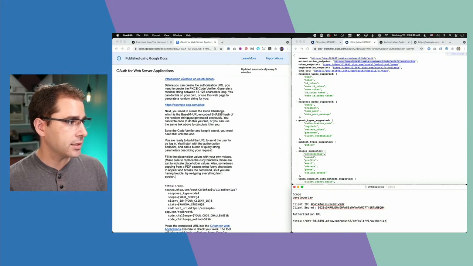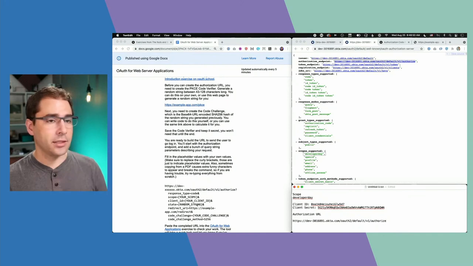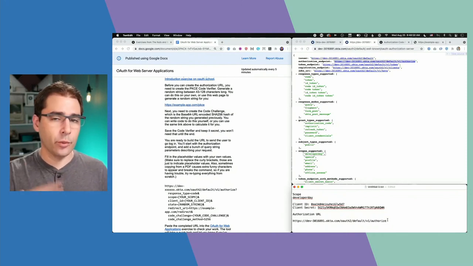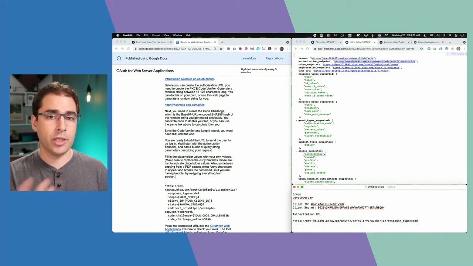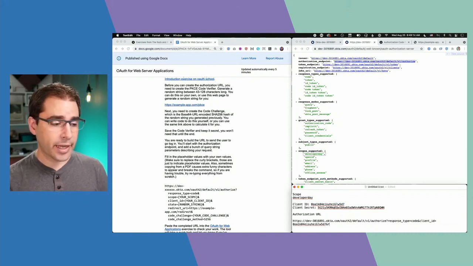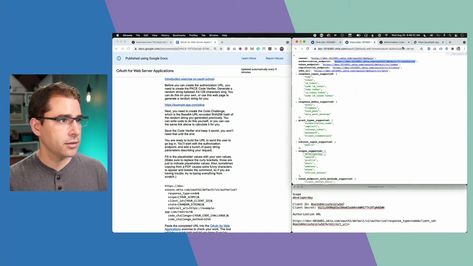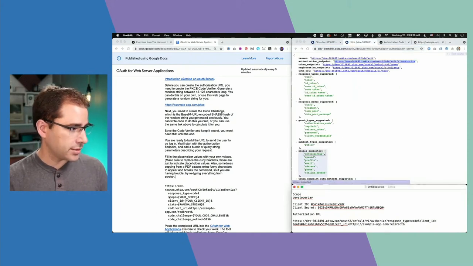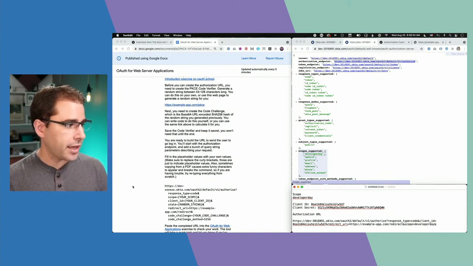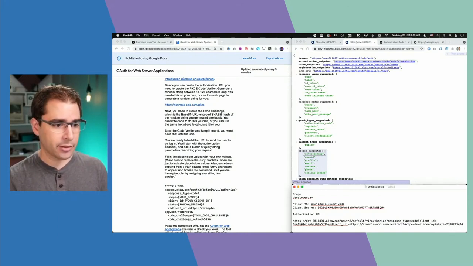Before we do the PKCE bits, let's create the rest of this, and I'll talk about these parameters in this document. The authorization URL, the app is basically telling the OAuth server what it's trying to do. So we're saying response type is code, which is we're doing the auth code flow, and then we say which app is making this request. That's client ID. We can copy that. We need to tell the OAuth server where to send the user back to. So we include that redirect URI, which I have in this tab here. And what else is in here? Scope. We need to request some sort of scope. For now, we're just going to request developer day. And then, because we created that up at the beginning, we need a random string called state. And for this, I can just type in some random numbers.